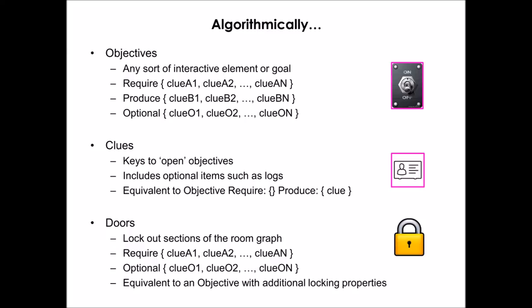It produces clues, so if you've got a sequence of quests, like pressing this button here allows you to open the escape pods, the way that would work is this button requires a clue, which is the captain's ID, and it produces a clue, which is basically the escape pod will open now, if you like. So that's how you build quests.